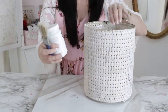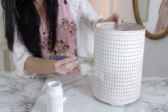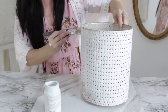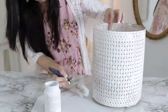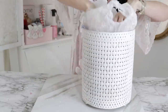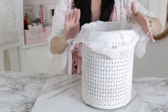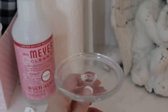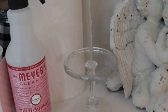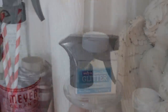Another fun storage solution is to give everything a coat of white paint. This is my little crafty wastebasket — I gave it a beautiful coat of white chalk paint, put a little liner in it, and voilà, I have a lovely little crafty spot to throw extra craft goodies in. Another thing I decided to do is display my glitter. I'm constantly trying to hunt it down, so I had the idea to pop it on top of a cake stand — hopefully I won't always be losing it.